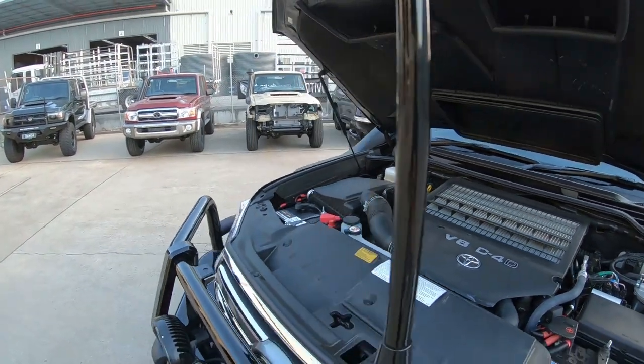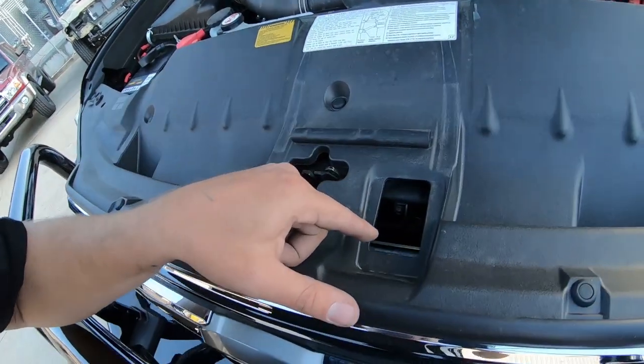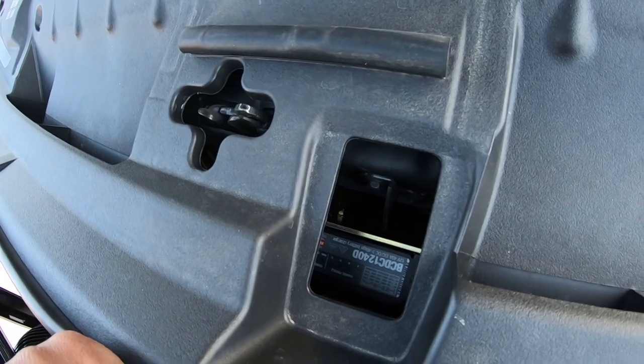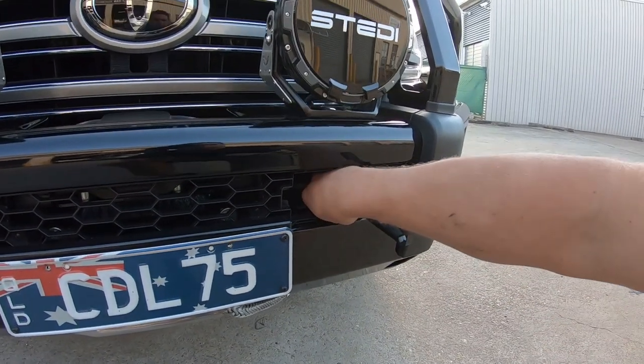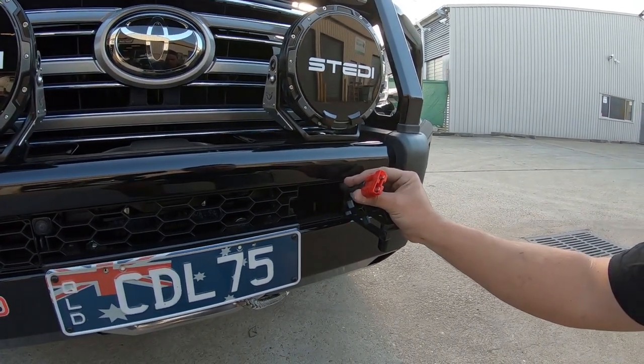You can see our dual bat over in this corner, and then down through the inspection point — which is right there — you've got your BC DC. That allows you to actually see the BC DC unit itself and keep an eye on what it's doing and all the readouts on it. You do have the volt meter in the back as well, but what I do like to do on these is solar input. That's what we like the BC DCs for — and as you can see, open the little inspection flap and in there you go, we've got our solar ready to rock and roll.